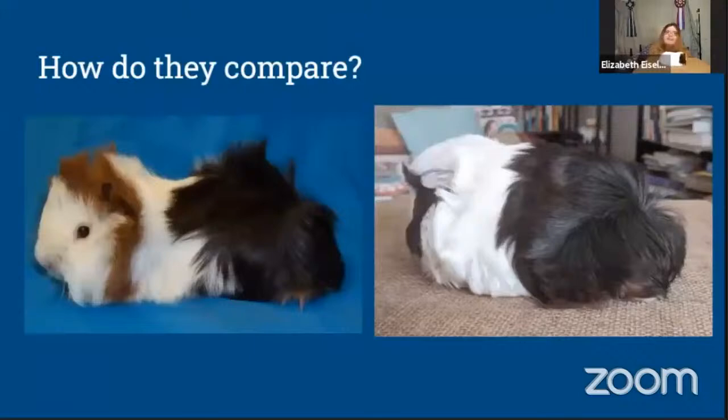So then we have this little bit of a diagram. We each provided a picture. I won't say who provided which one, but may or may not have provided the one on the left. So we're just looking at these coats and seeing where issues or weaknesses might be. You can see, particularly right over the top of the shoulders of the animal on the left, it's just dipping down. It lacks the density to hold the hair up. You can see that the cheek sweeps are looking a little weak. And then when you get to the rear, you just don't see that lift that the coat on the right has that indicates a good coat.